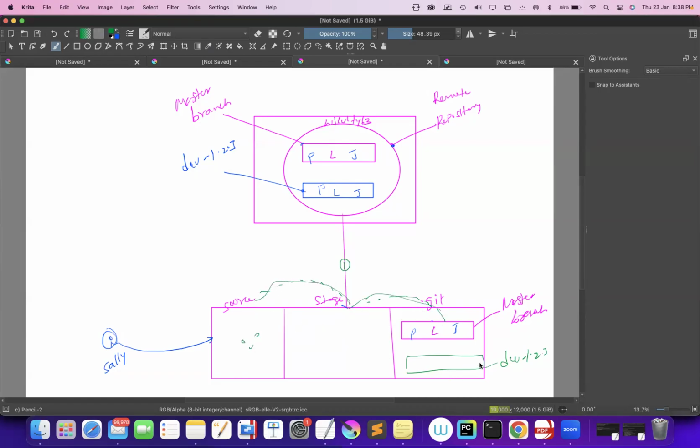If Sally wants to work on day 1 to 3, what does she have to do? She has to run another command, right? What's that command? Git checkout day 1 to 3. So after the checkout command only, she can see the code, correct? So after clone, she has to again run this command. Now Sally comes and says, hello DevOps engineer, at the time of cloning the code, can I tell it to show me the code from day 1 to 3 by default? Yes, you can do that.